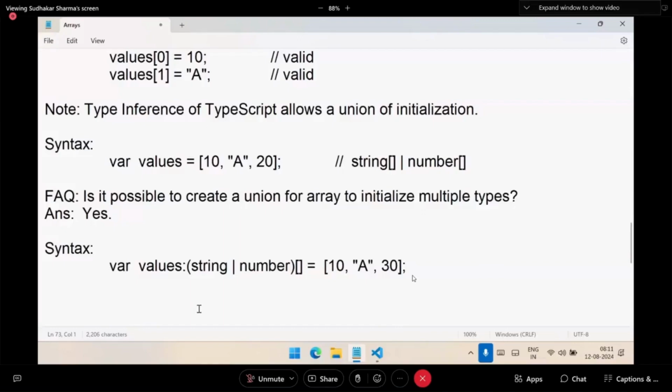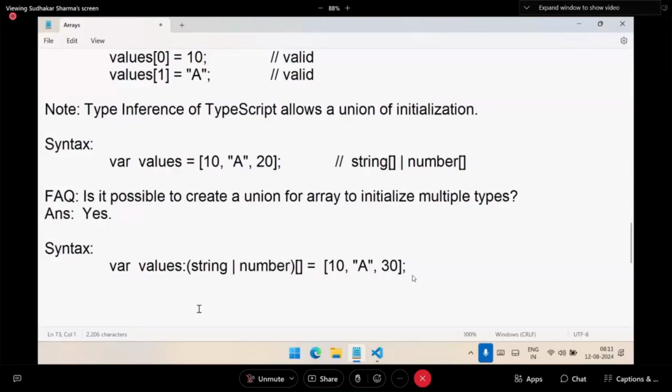They ask, can I have a union of different types of initialization? Then we need to take clarity: is it a union of one array with different types, or a union of two or three arrays? If it is a union of three arrays or two arrays, you declare a string array, number array, like that.